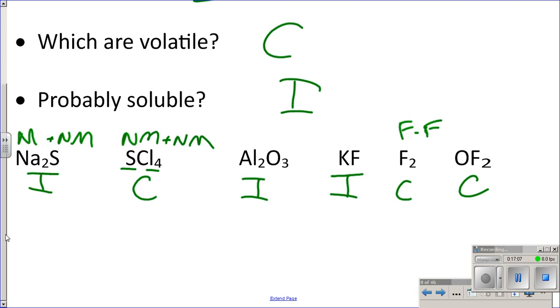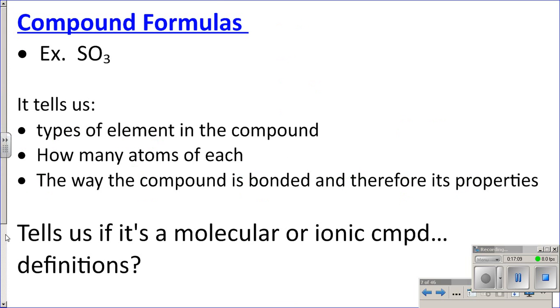All right, the next one I skipped, but I'm going to go back to it. I just want to talk through this one. Write down what you want to. When you look at a chemical formula, you should be able to tell three main things. First of all, is it ionic or covalent? Loud and proud. Covalent, because you see non-metal, non-metal. You should also be able to tell how many of each of the atom types are present. How many sulfurs are present? One. How many oxygens are present? Three. So total we have 4 atoms. 4 atoms are utilized to make that molecule.